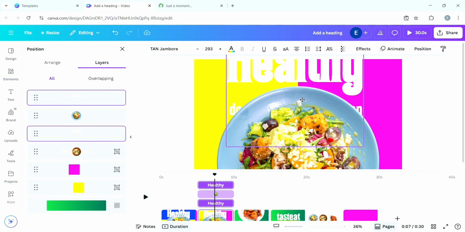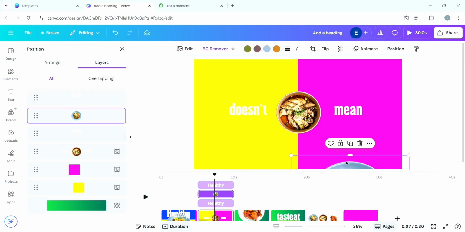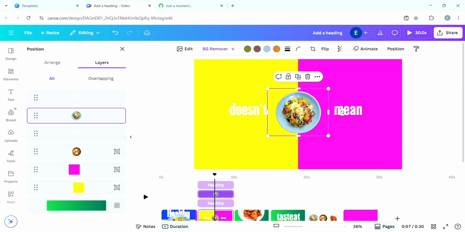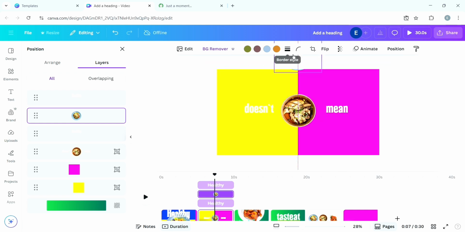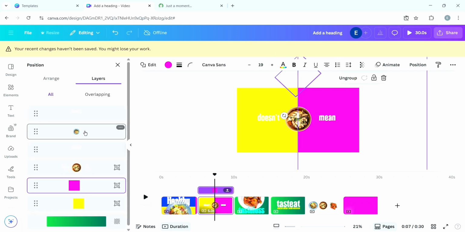Then you move the text up above the page. Then reduce the size of the food. Then move it upward as well. Then you rotate it clockwise like this, leaving a part in the page.